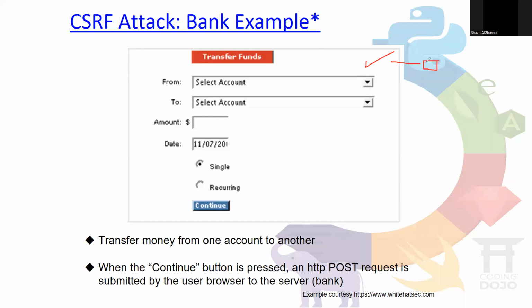He needs to also know which fields need to be filled when you are transferring money. So he needs to basically have an account in this bank, and then he will learn that the page of transfer is this specific URL.